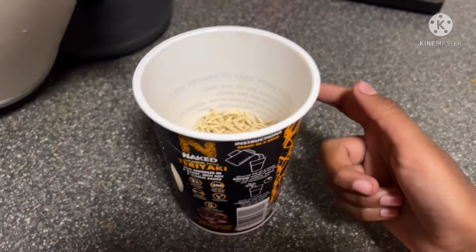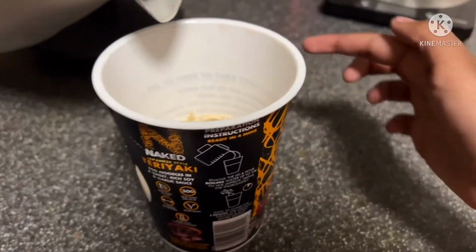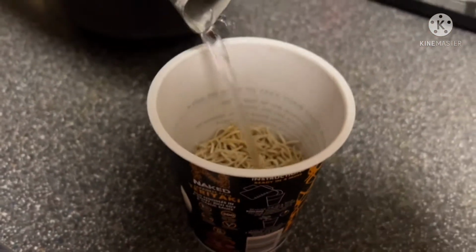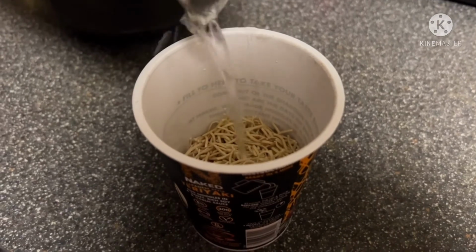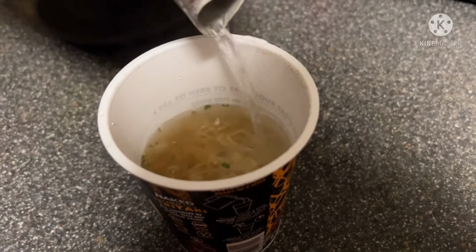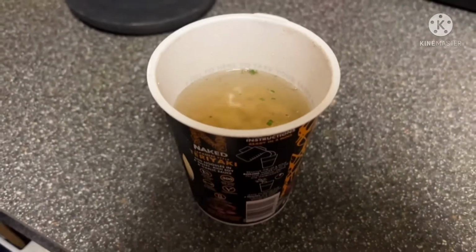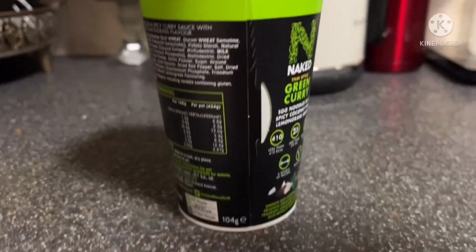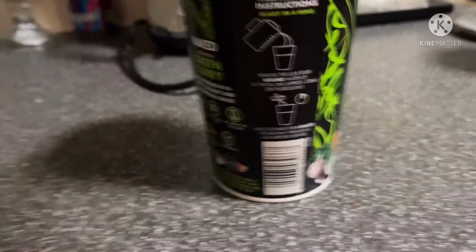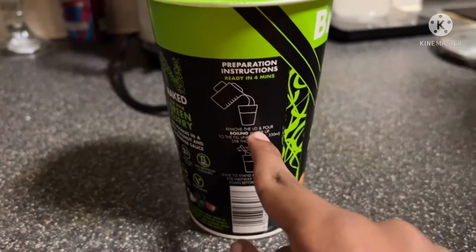So where the letters go, you need to put the boiling water up to that level. There we go. So, there are the tips. They say on any of the Naked products, it says preparation instructions, ready in 4 minutes.